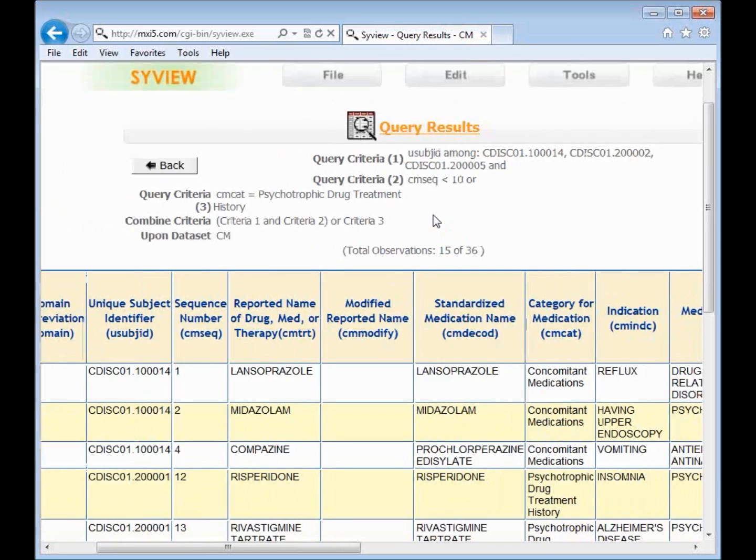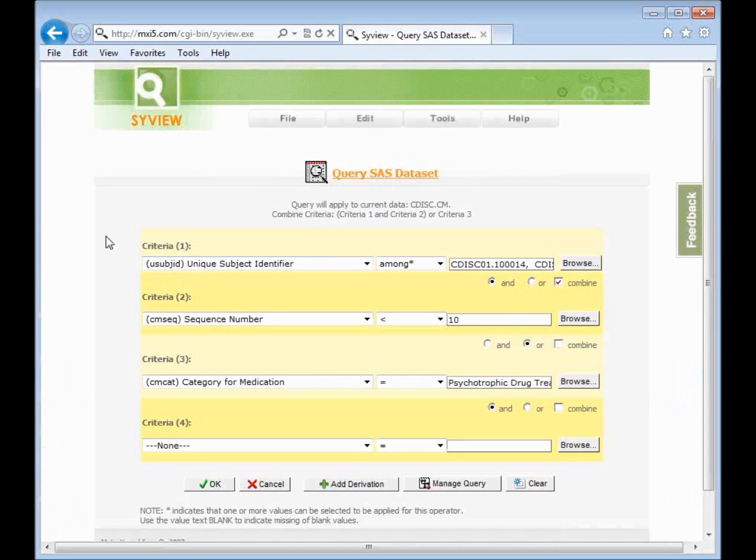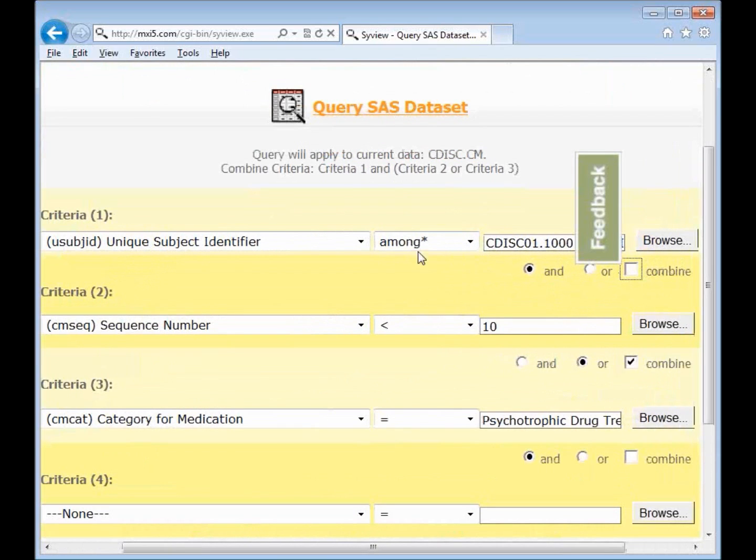But that's how you can actually do very complicated, sophisticated types of queries upon a dataset, with compound expressions. In this case, I did 3. You can actually even have a fourth one, and you can do and/ors or combine certain sets. For example, if I were to change the combine down here, notice that the parentheses is shifted over here. So that's a good way of creating pretty complex query expressions without having to write any scripts.